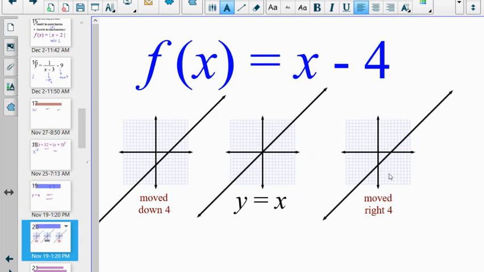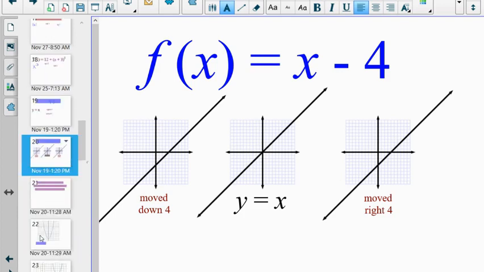It doesn't matter. That's not always going to be the case. In fact, it almost never is the case. But for something like just y equals x, well, different transformations could end up looking the same. I could also say that this graph is moved down by 2 and then to the right by 2. And it'll end up getting that same graph. It'll look the same as both of these. So there is the idea.